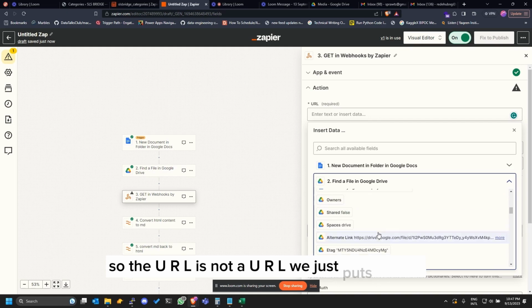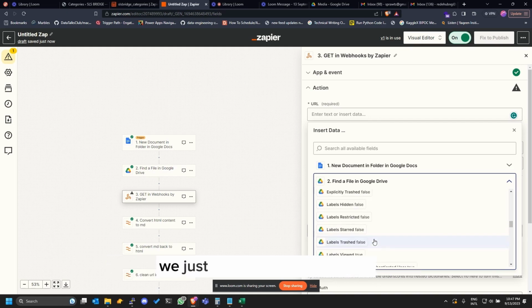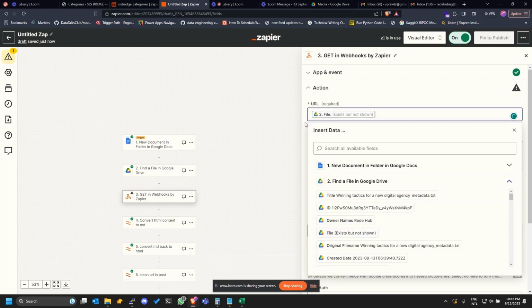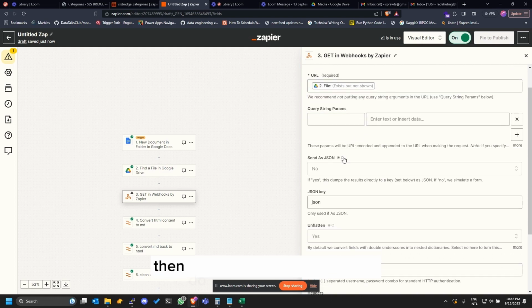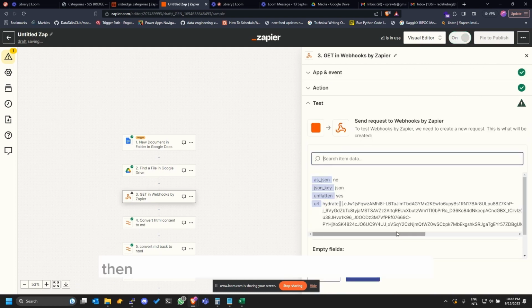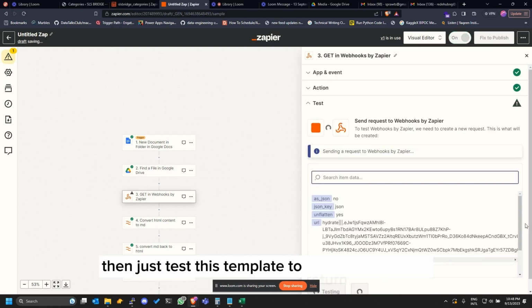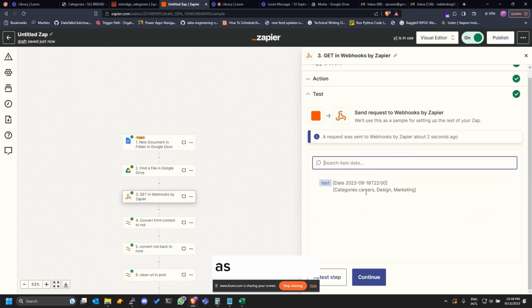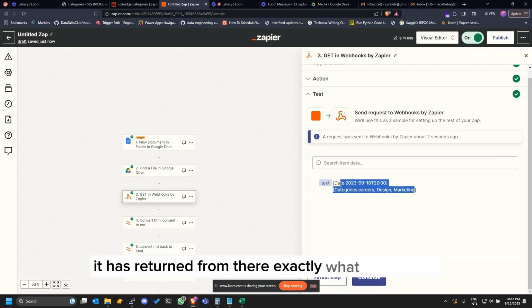We just put the file we just got now in it, this file. Then do we have a send station? No. JSON key? Yes. Then just test this step. It will return the content of the file. As you can see, it has returned the content exactly what we wanted.